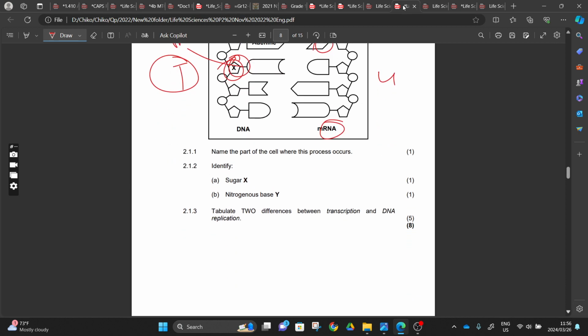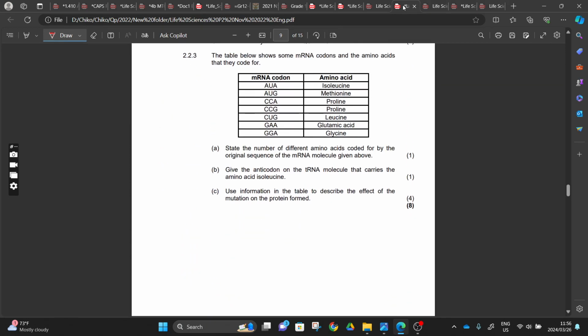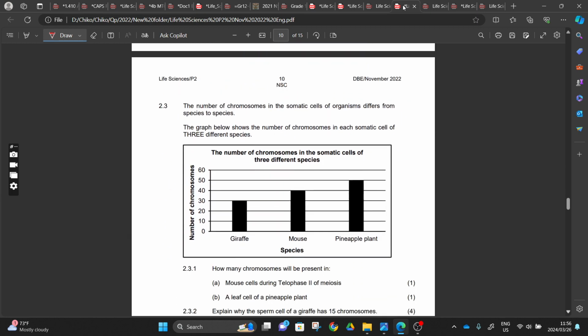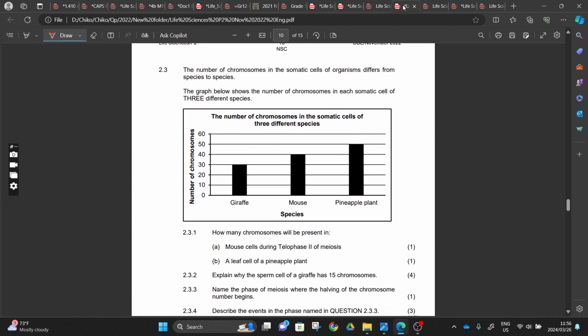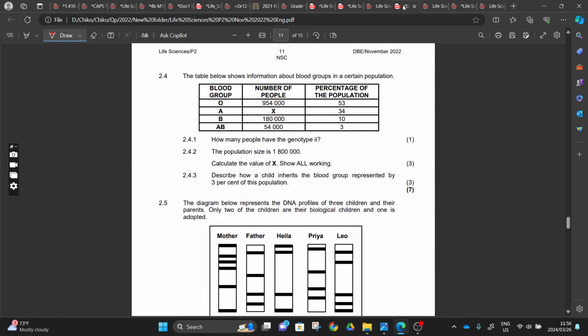I didn't teach you, but your teacher taught you, and that's what you're supposed to have as knowledge. And then amino acids: mRNA is going to code for a specific amino acid. You move on, you are scanning, and then here there will be a graph, and I will have to unpack my understanding of the graphs, what the graphs are doing, the bar graph. This one, obvious, here we have more, here we have short. You go, and then you do your blood group.